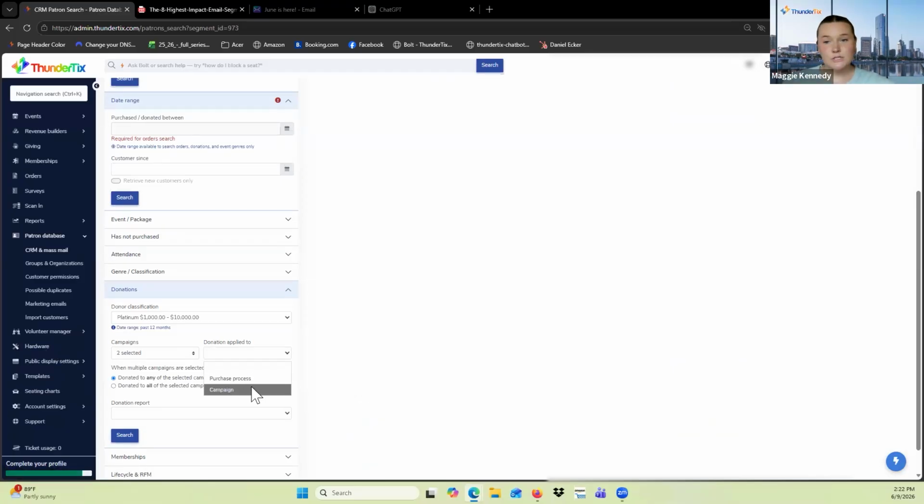Donation applied to the purchase process or a specific campaign. And you can run a donation report. You can also run a report of all your patrons who have never donated, and that would be the same exact filter. So really good ways to target these potential donors who aren't quite there yet.